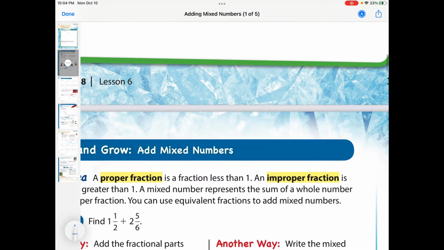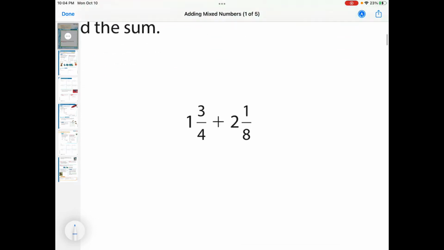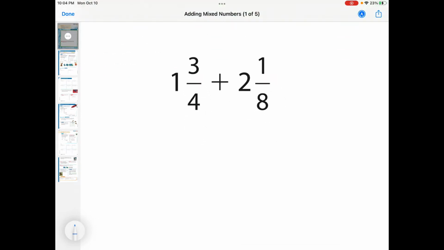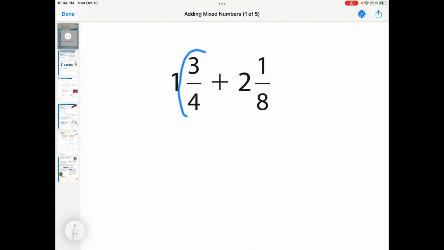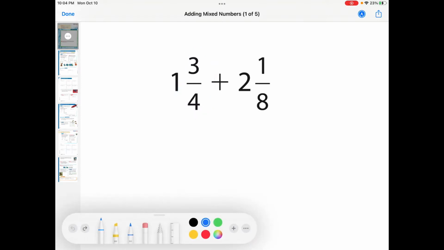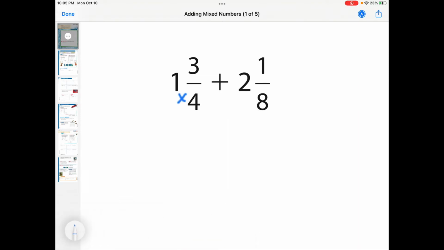Let's come back over here at this first problem up here. And we have this right here, this is a proper fraction, okay? Now we're going to take a minute and turn this into an improper fraction. One way that we can do this, and I know that you've learned different ways in the past, is you can multiply 4 times 1, and then that's 4, and then you're going to add the 3. Now 4 times 1 is 4, and adding 3 brings you to 7, and so we would have 7 over 4.